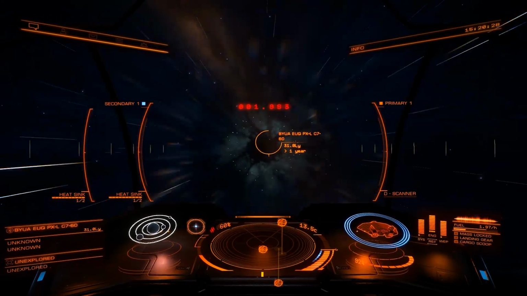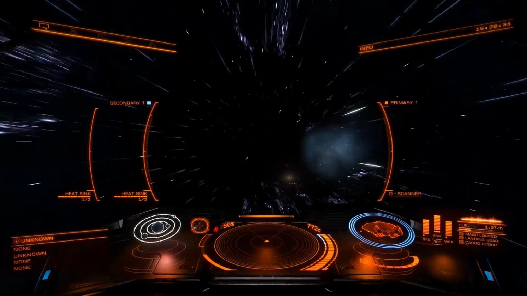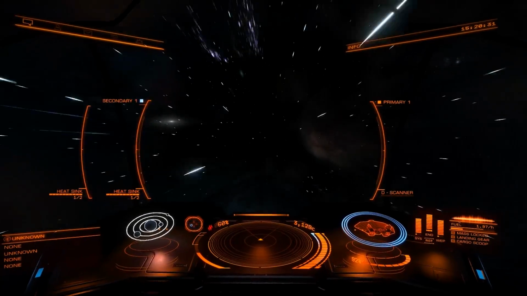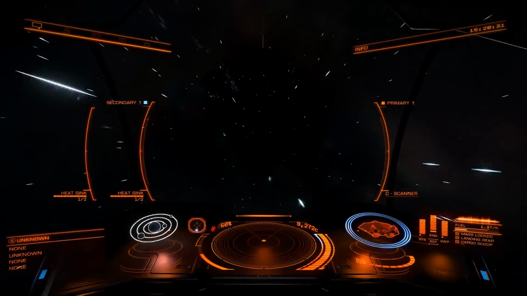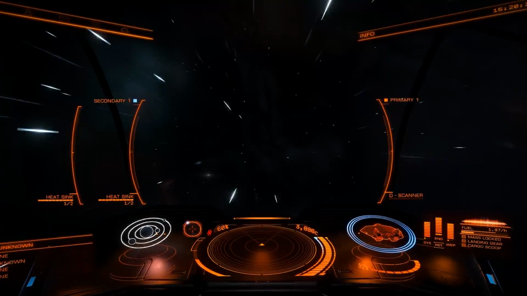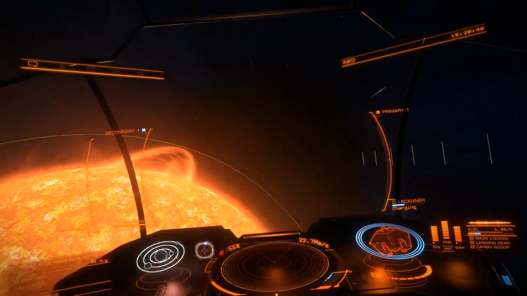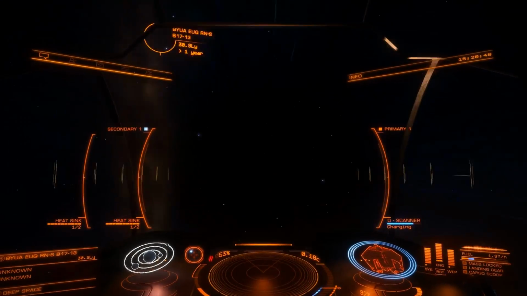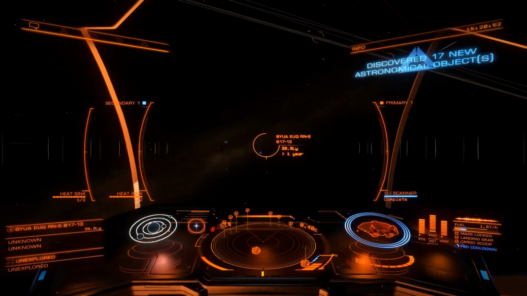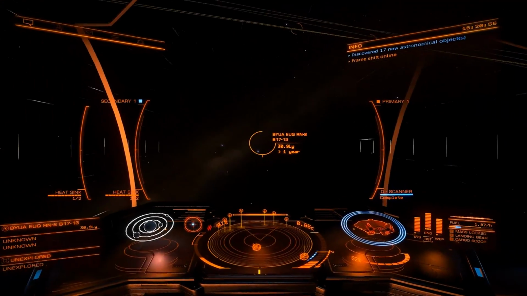3, 2, 1, engage. So, I don't think there's really that much of a risk of being stranded per se. I kind of look at it and want to make sure I have one on my route. But in an emergency situation, I don't think that would entirely be necessary, because I'm making like 30 light year jumps at a time, and you can see over here on the right how much fuel that's taking.